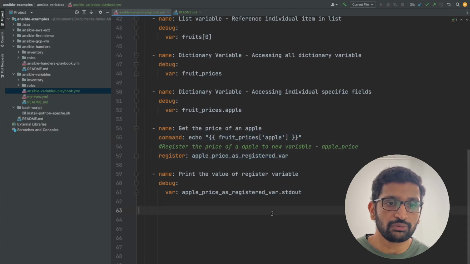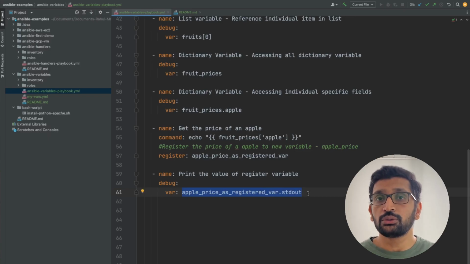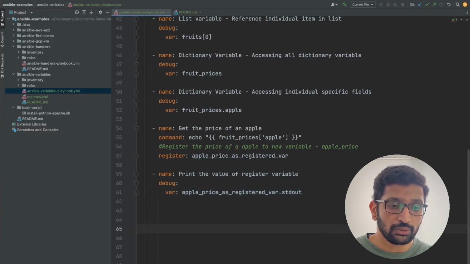To verify this, we are going to print the value of that registered variable onto my command line. So this is how you do variable assignment to another variable using the registered variable in an Ansible playbook. Okay, let's open the terminal and run the playbook to verify the value.